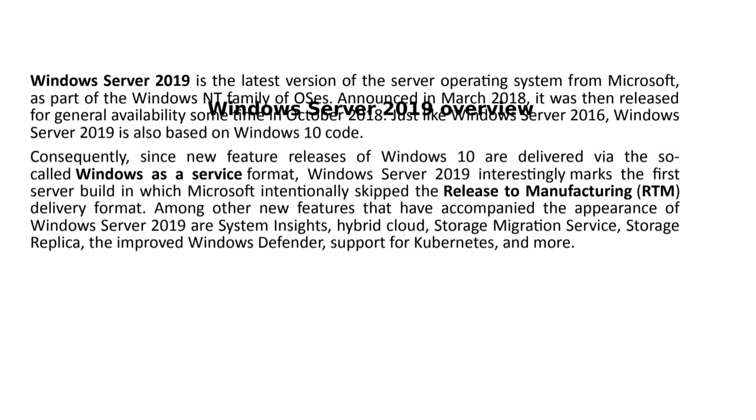What is new in Windows Server 2019? We already mentioned that it is built based on 2016, but it has more features. It's not just an upgrade. Now we start to talk in more detail about these enhancements. System Insights is a new feature available in Windows Server 2019. It will analyze your Windows Server and provide you with insight into the functionality of your server and make sure that everything is running smoothly.